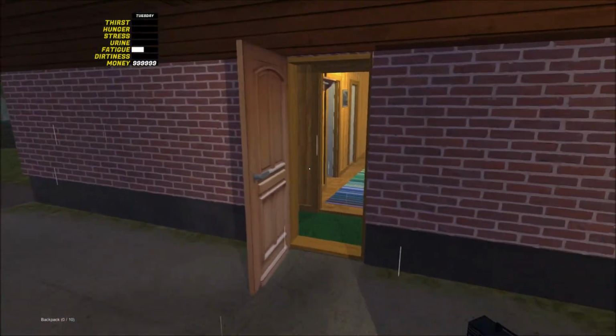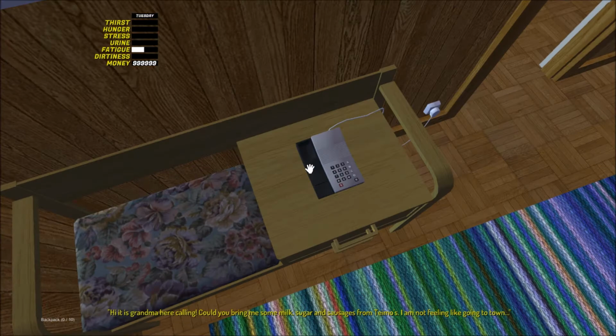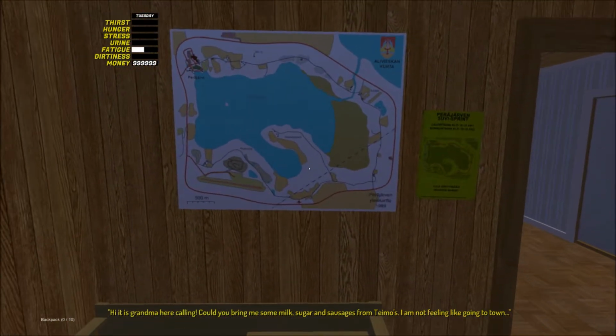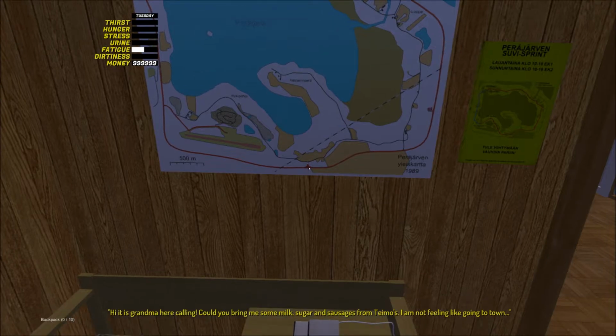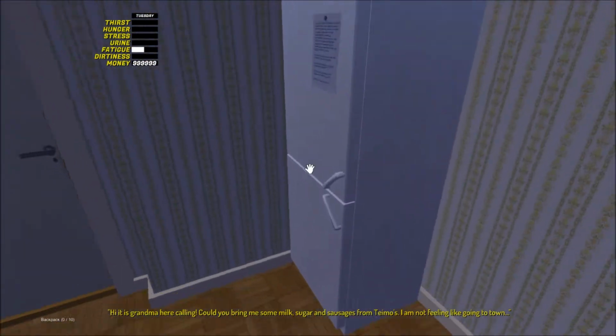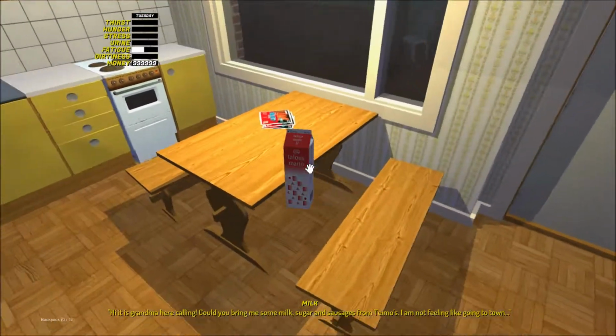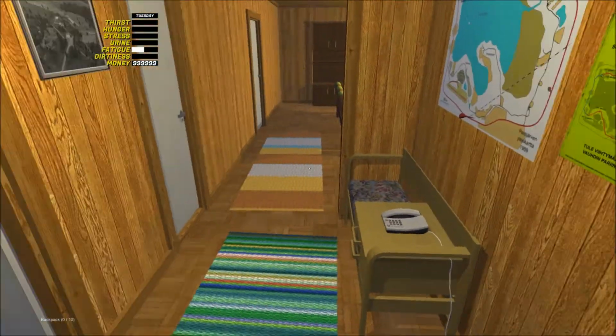Oh, this is who I think it is. Good timing. Yes, this is who I think it is. So, oh, we get to go over and see Grandma. I don't think we get to see her during a thunderstorm, though, but we got to bring her over some sausages. That's why I picked these up, and I think we also have a thing of milk in here. We don't have sugar, but I don't think we have to bring her all of that.